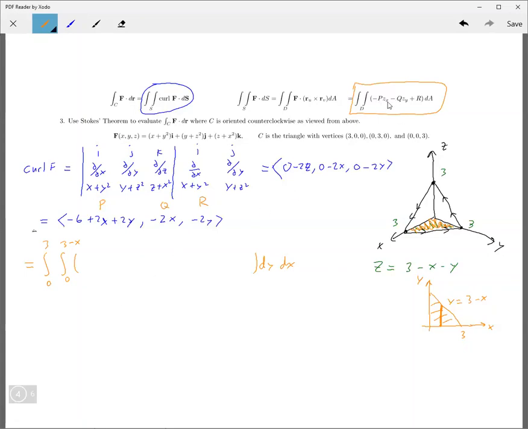Okay, now we have negative P zx. Let's see, zx is going to be negative 1, because you just take the partial of this with respect to x, and zy is also going to be negative 1. So we have negative P times negative 1, so it's basically just P. Then we have minus Q times zy, but this is negative 1, so it's basically just plus this one, which is actually minus 2x. Wait a minute, minus 2x?